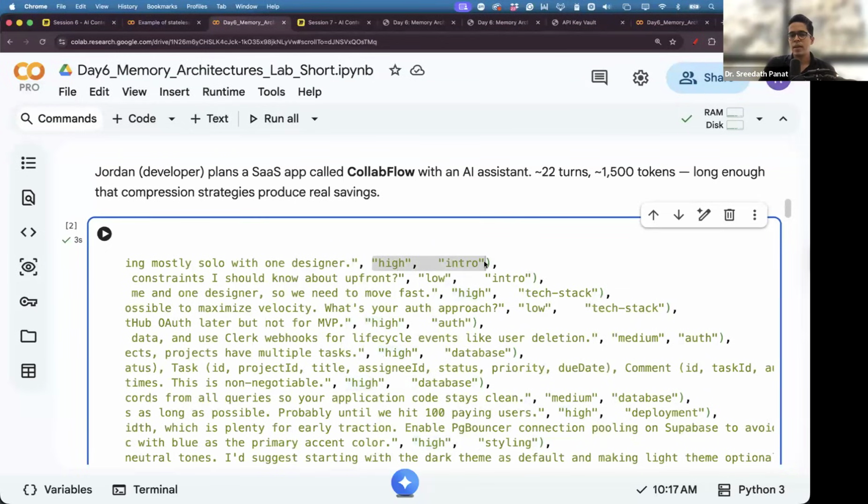Like, who decided this should be high or intro, or what the nature of this conversation is? Yeah, this data is synthetically generated by an LLM, no doubt about it. My question is, if a data structure like this is available to be passed into an LLM for summarization so that memory can be created, who will do this job? Is the LLM that is your main orchestrator going to do this job, or is it done by someone else, or is it done through, let's say, keyword-based matching or something like that?